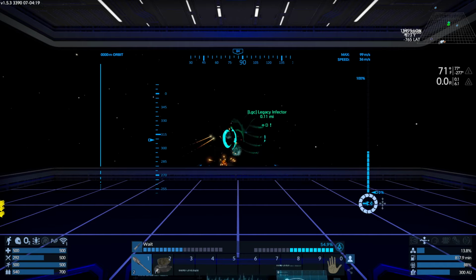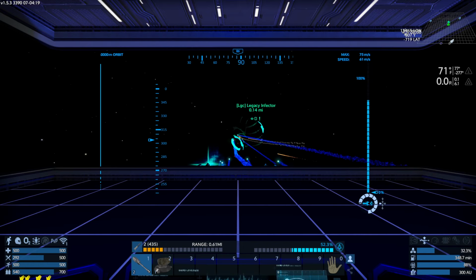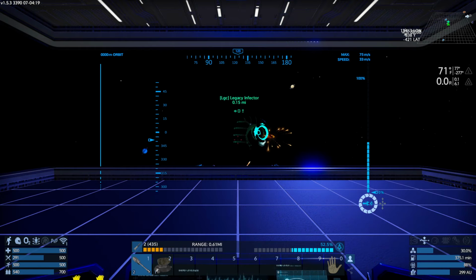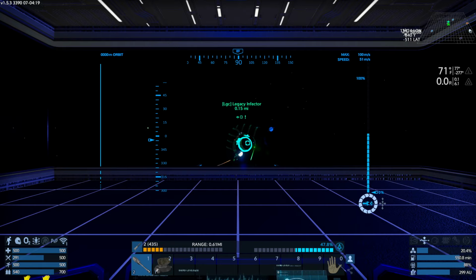It's like these infectors are almost too easy. No, I shouldn't say that. Somebody might hear it and make them harder. Oh, better back away from that EMP bubble. Yeah, take that one out. Take that one out.